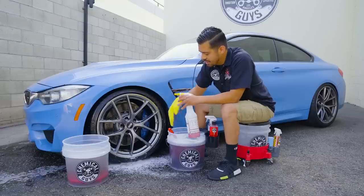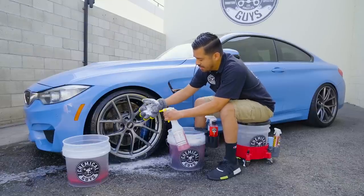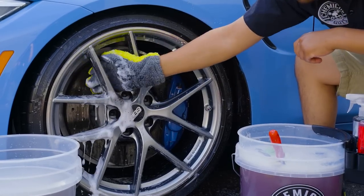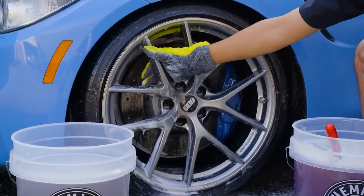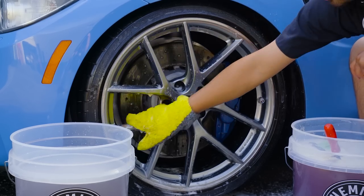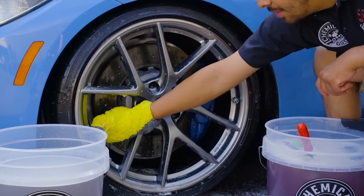So you can also dunk your mitt into your wash bucket here. You can spray some additional suds onto the mitt directly. And you get behind the spokes as well, and you can really get all the grime. Check that out, you guys. There's a ton of grime still sitting behind the spokes as well. So this is great, especially if you're doing a ceramic coating, you wanna make sure that you thoroughly clean your wheels and not just the face of it, because you wanna make sure you protect every single part of it.